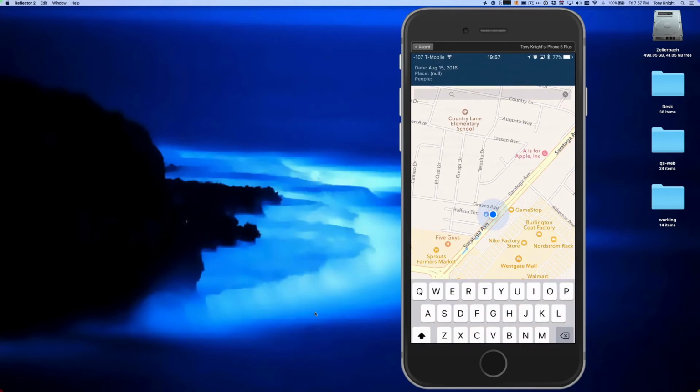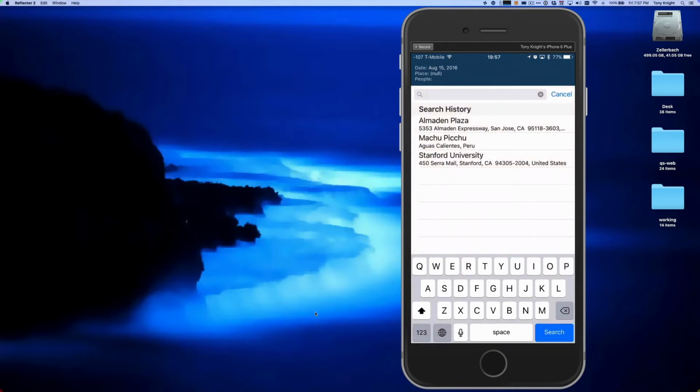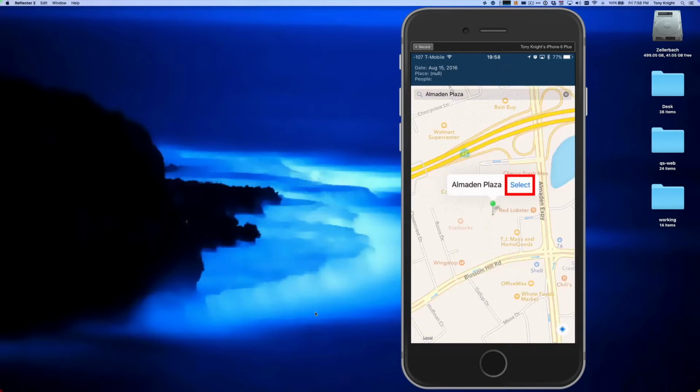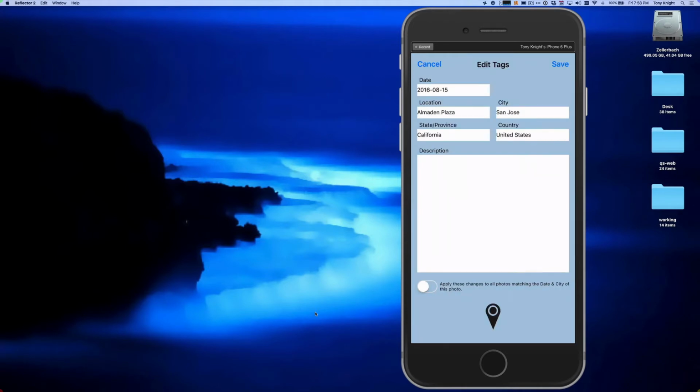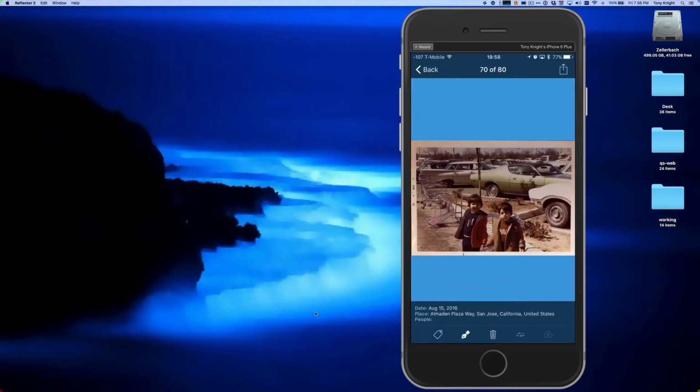It's just like the location editor, where you can either type in an address or pinch and zoom your way over and then drop a pin. In either case, if you tap on the select button, we will geotag your photo to that spot and then type in the location, city, state, and country fields for you. That could be a real time saver.